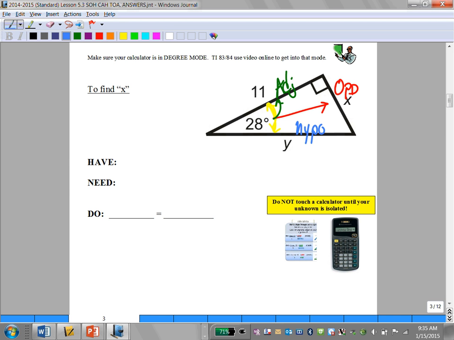Alrighty, open up your reference booklet. I want you to find the section that says trigonometry. It's the green section. It's specially colored because this by far is the most important section in your reference booklet. Those of you with yellow, it's your yellow header. Turn the page until you see this one single page.